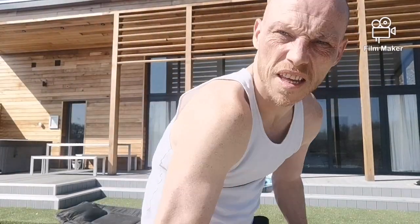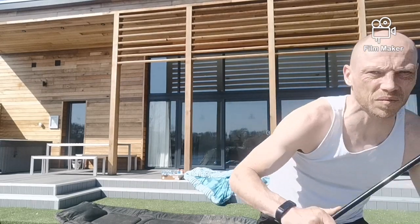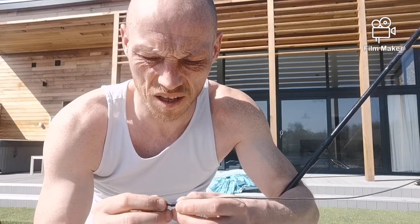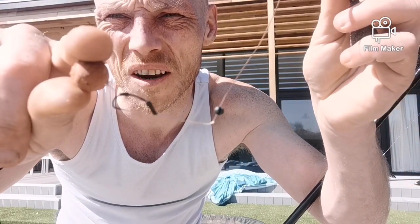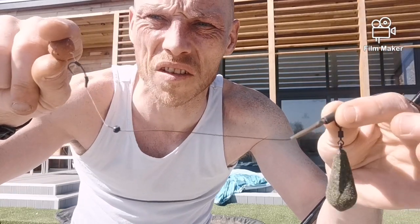All right, here we go. The sun is burning. So, distance lead, because I'm going to be casting out just as far as I can off the island, basically. All right, there's the rig. See, it's pinned by a piece of shrink tubing. So there we go, that's how the rig's going to sit.